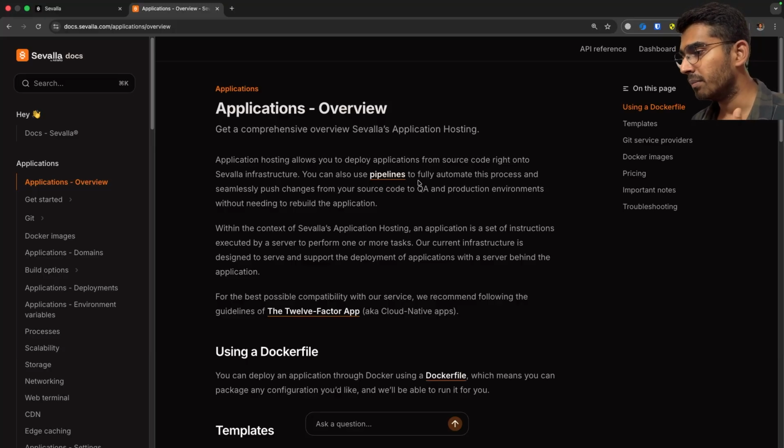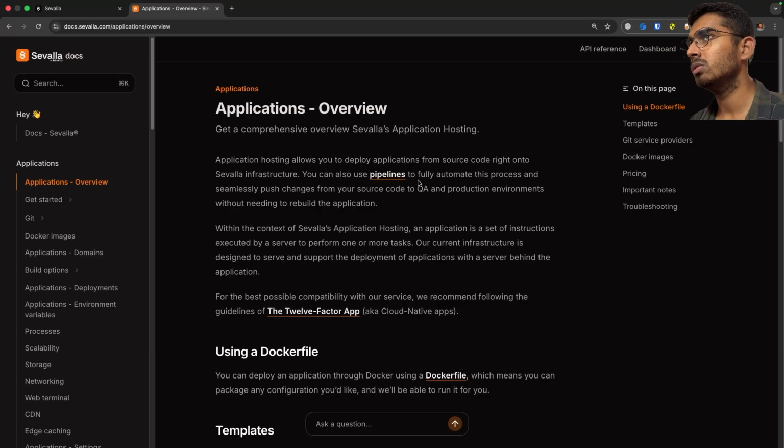You also get concurrent builds. You can build and deploy multiple applications simultaneously without waiting for them. This is very important if you are working in a team with multiple projects. You can choose from more than 25 data centers worldwide to deploy your applications, depending on the location of your users and for optimal performance. For stateful applications, you can attach persistent storage volumes that retain data even when your application restarts or redeploys. All these features you get right out of the box when you are using applications inside Sevalla.